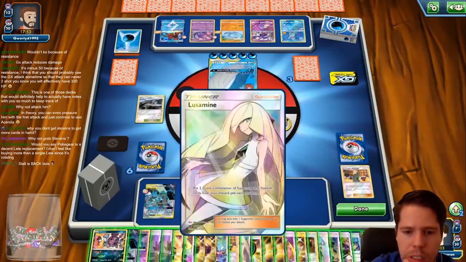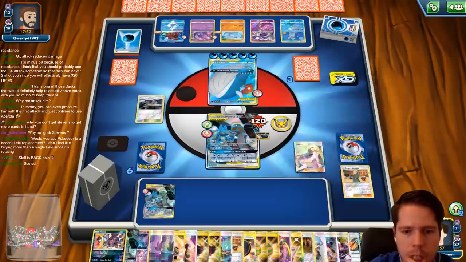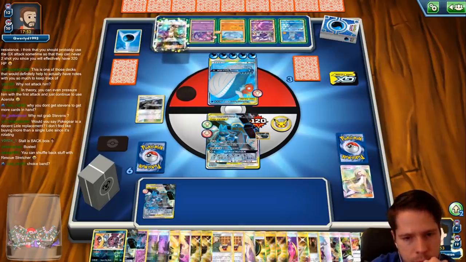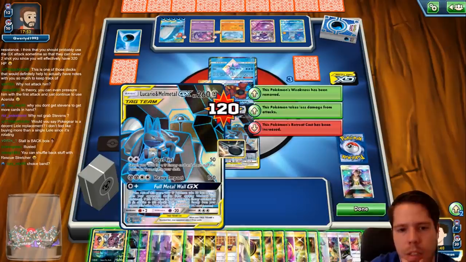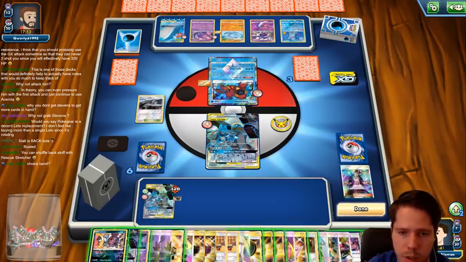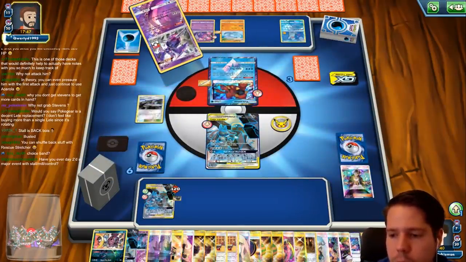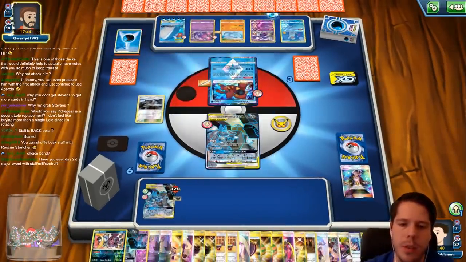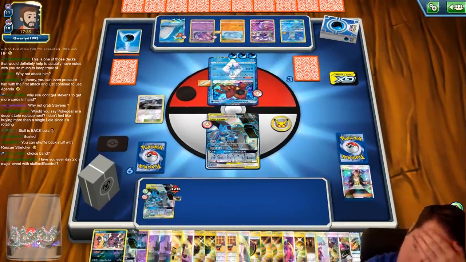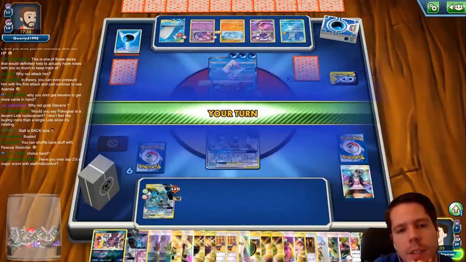So I'll do this. And then I will Lusamine. I'm just gonna grab this to be extra safe. These two guys. And then I'm gonna go ahead and Guzma. Even with Choice Band, he deals 150, 120. Oh, that would be KO, yeah. That deck doesn't run Choice Band though. I'm fairly confident that deck doesn't run Choice Band. However, they 2'd a major event with Stall Mill Control. I did day 2 Portland Regionals with Sylveon Stall. Yeah, so I did do that.